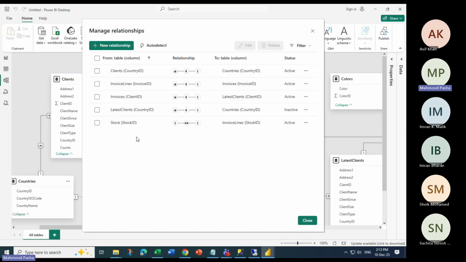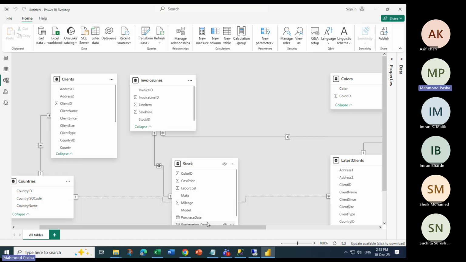So we will go to manage relationship. From here also we can even delete them. And remember, what is the reason of going to manage relationship and delete it? Sometimes we have a requirement that certain tables we don't want to show in the dashboard, and that data we don't want to provide in any of the dashboard visuals. When it is not required, if the relationship is there in the background, that table also will work along with the existing tables on the dashboard, so it will reduce the performance. To overcome that, we have to delete the relationship. This is one scenario which we have to remember.